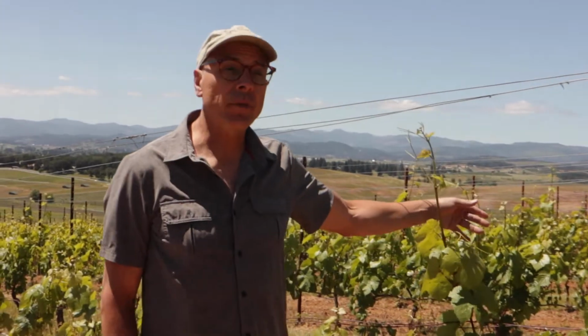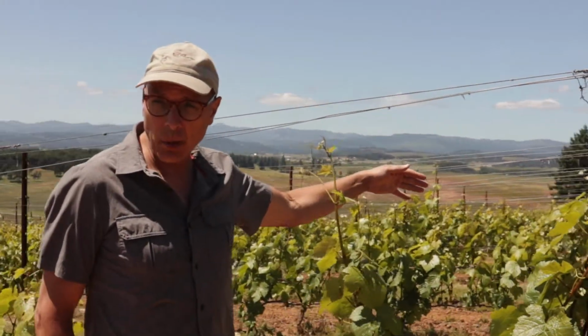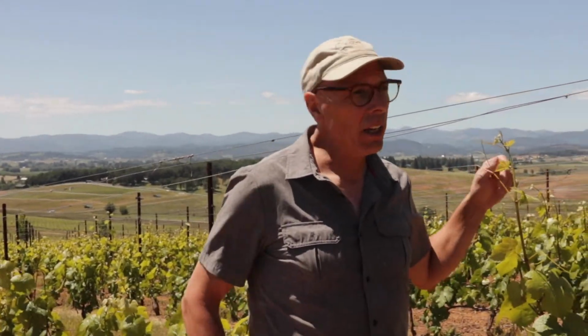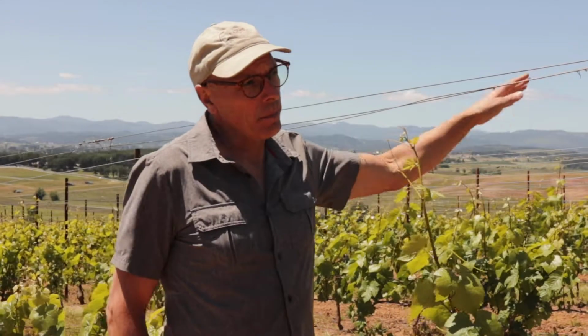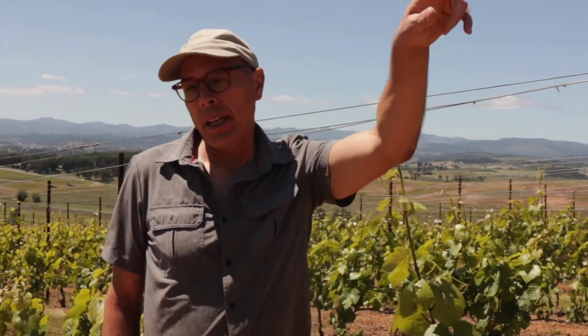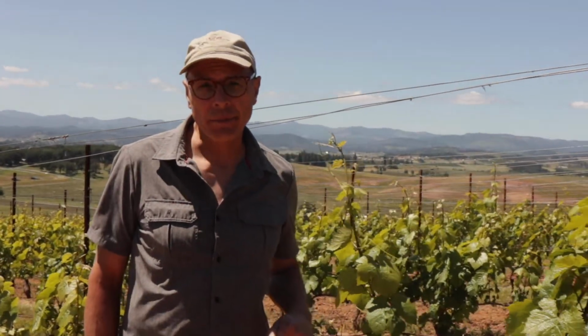So the vineyard is broken up into blocks, and these first 6 rows here are a specific clone called 114, and then we transition into our 115 block. This is Pomard over on the other side, and then up top we have more Pomard, and we have 2 other clones split up in a block we call Kill Hill up above, which we'll take a closer look at.